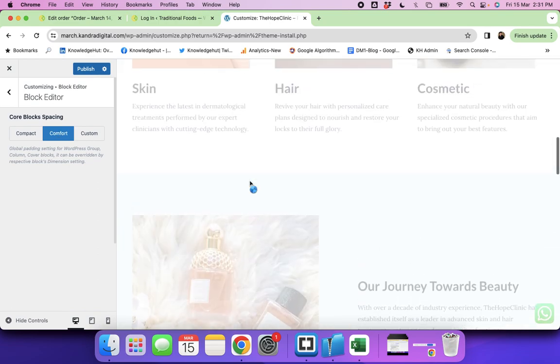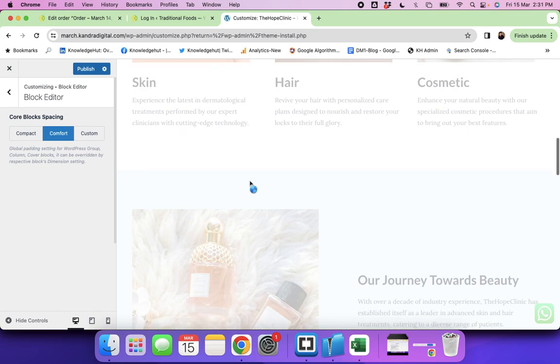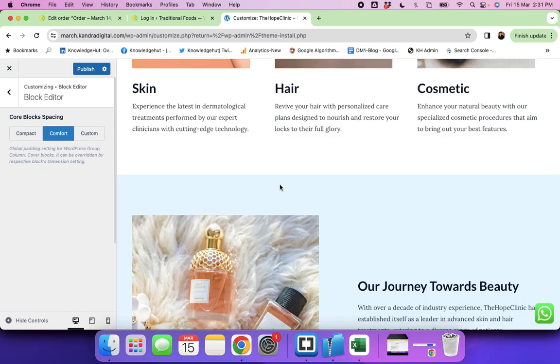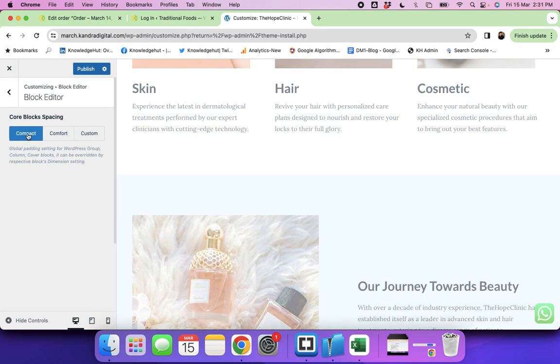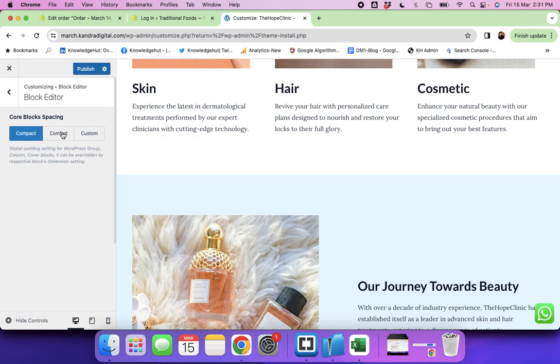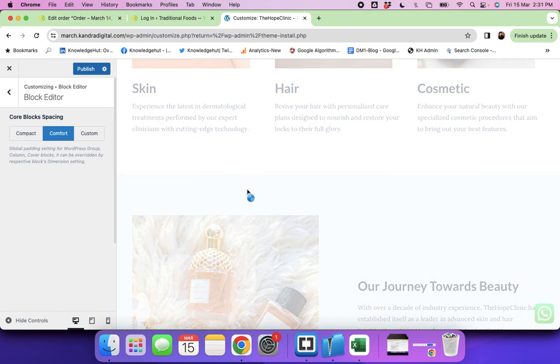So this again, spacing between the blocks. Let's assume this is a different block and this is a different block. The spacing is between these blocks. Setting up the spacing between these blocks, I guess. It's no difference, right? So this space might shrink or increase, something like that, I guess.